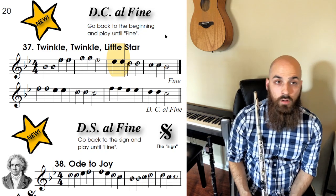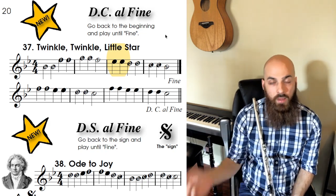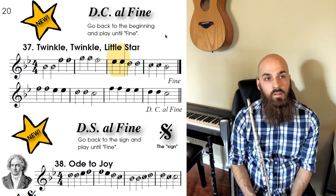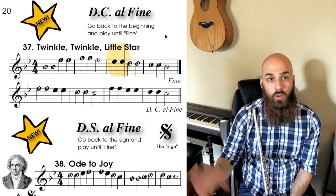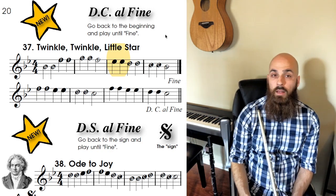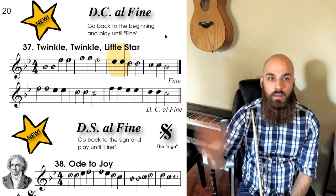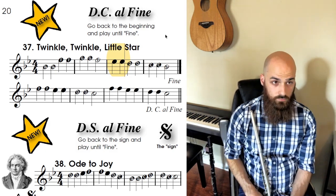The composer already wrote the music, and they're just directing you to go back to the beginning and play it a second time until the fine, where the ending is. They could have rewritten that music, but it would have been a whole other line of music, and it would have taken more time. That's why they just wrote D.C. al fine, and then the fine symbol.